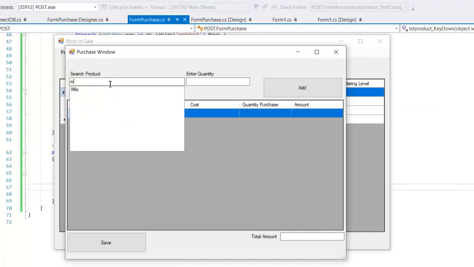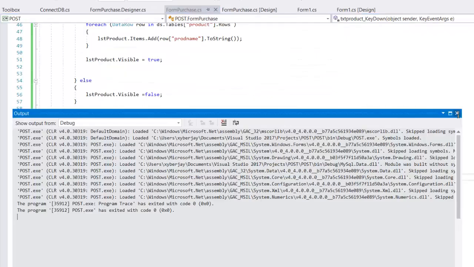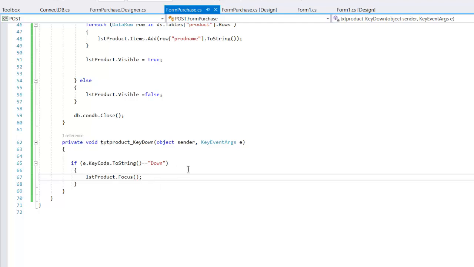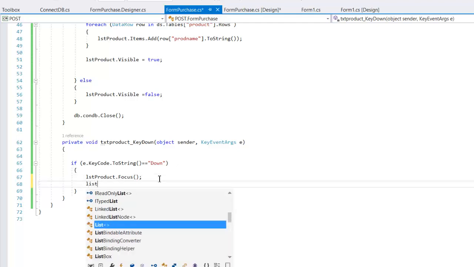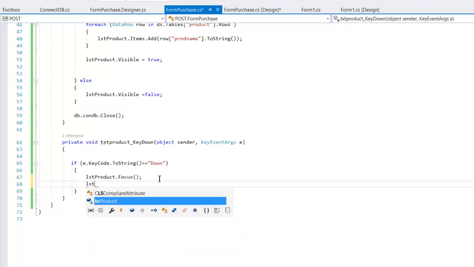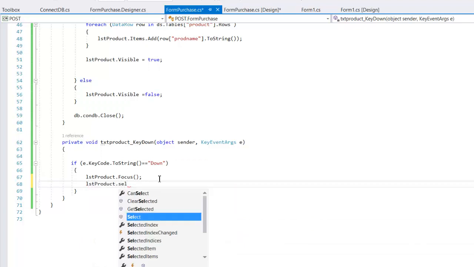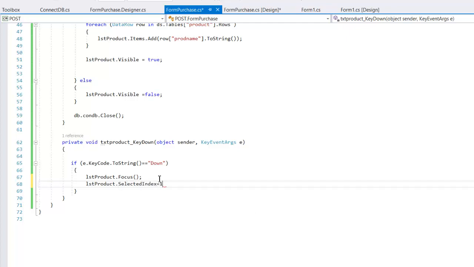Try when I type Milo, when I press down, okay, so it will send the focus, then the list product, selected index equal to 1.